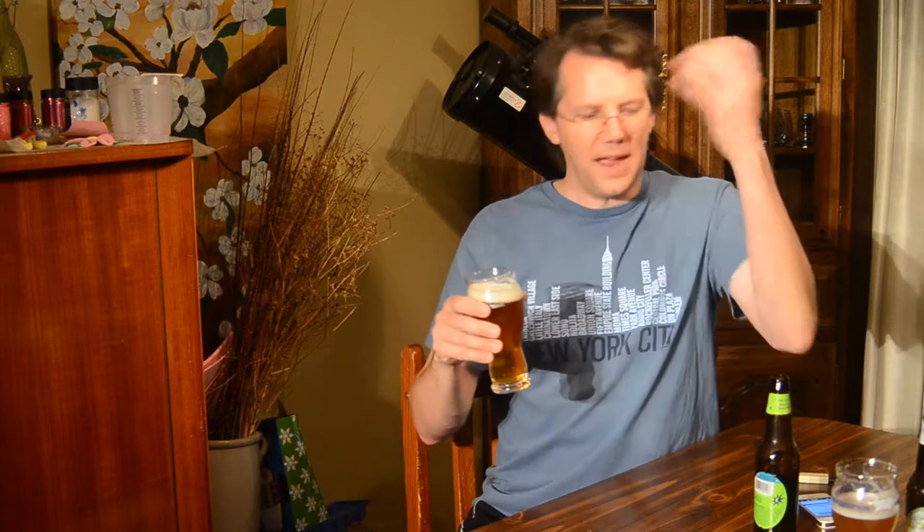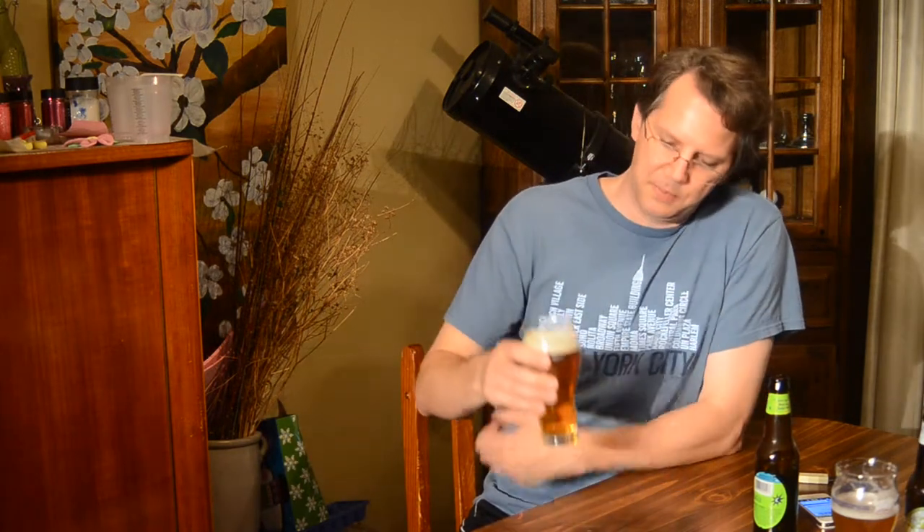Typically a lager you'll also enjoy colder. If you take an IPA and have it at too cold a temperature, it's going to be really bitter, but when it comes up in temperature it's going to open up some. Being a lager, 45 degrees is fine. This one's a little colder than that but it's starting to warm up under the hot lights here. The bubbles on this are just kind of taking their time, which is kind of typical of this style. I'd say it's nice and balanced. You do have some of that caramelized malt flavor that you'd expect in an IPA, but because it's a lager everything's kind of toned down and smoothed out.